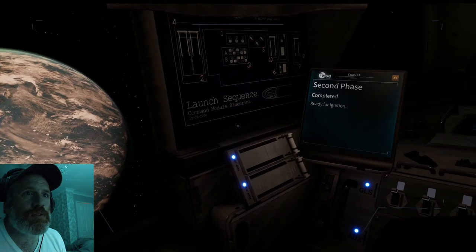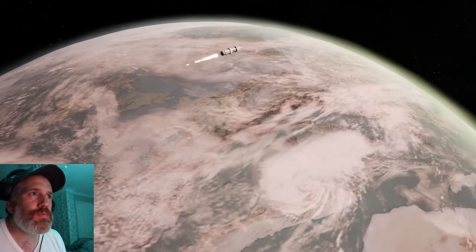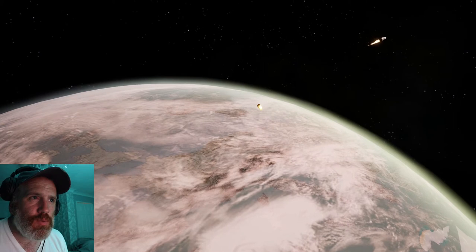So you just get back used to the controls. We'll give it a little bit of thruster. Ready for ignition. There we go. Fitting a couple of little features there. That's what I missed off the first level, but we've done it now.